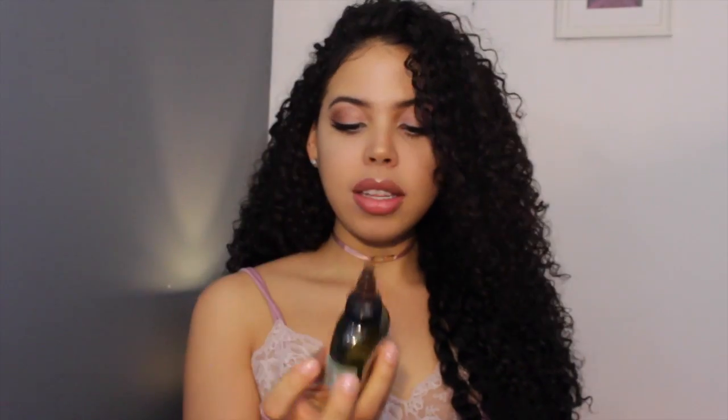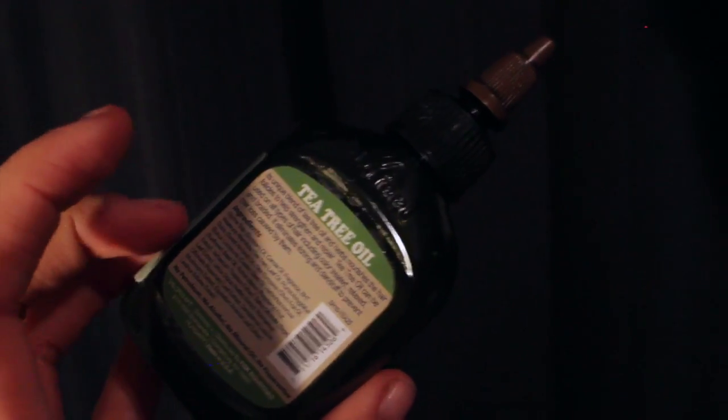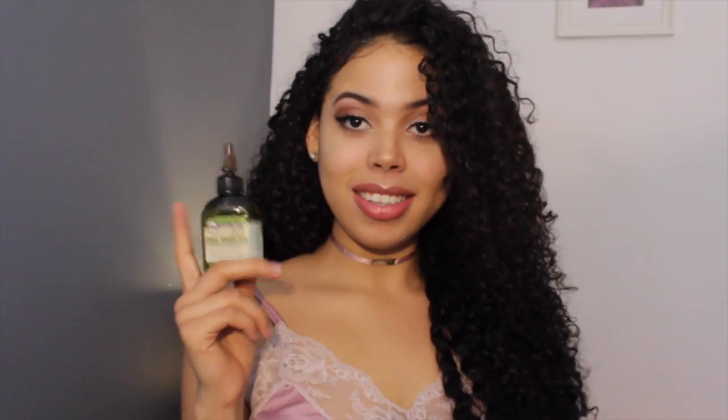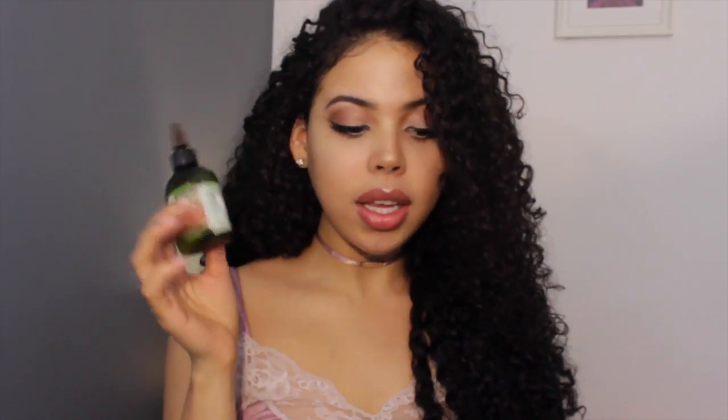I'm going to start with the oils. I like to use oils on my scalp personally — I need that extra bit of moisture. My favorite would have to be this guy right here. It cost me three or four dollars at Chlore Beauty Supply. This is the tea tree oil premium natural hair oil by de feel. I know tea tree is really good for dandruff. I was surprised at the price because usually natural products charge you a lot, but this is good stuff. It comes in a little dropper so you can run it right through your scalp. Five out of five — big ups de feel!